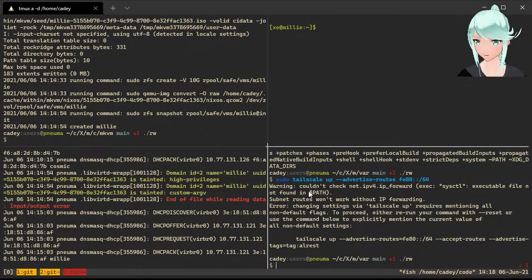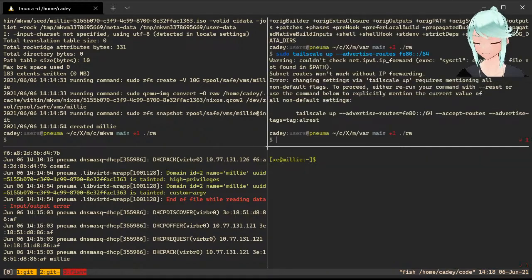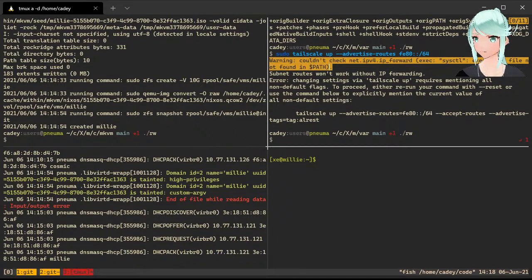How do you Control S? No. Control S. Oh wait, that's the other one. So Control S, square bracket, visual select, yank.